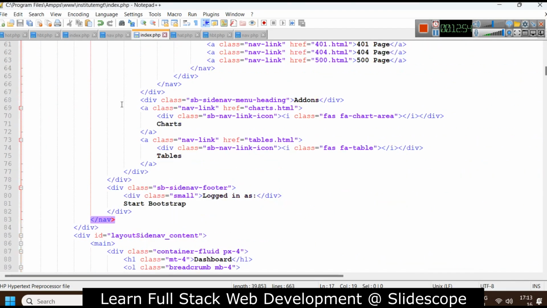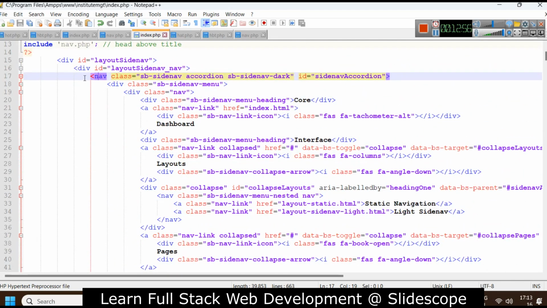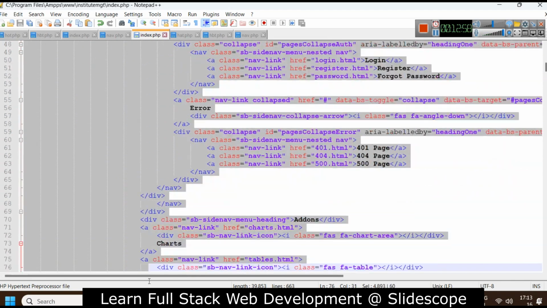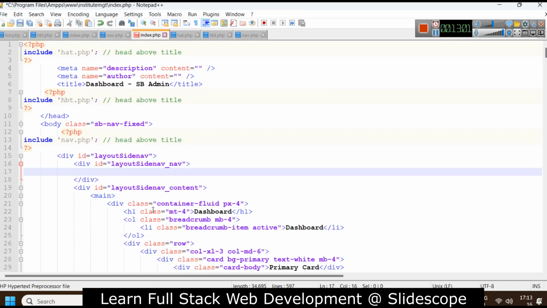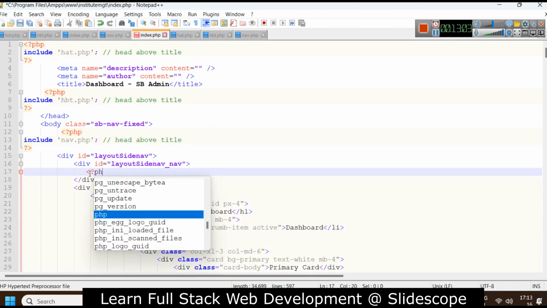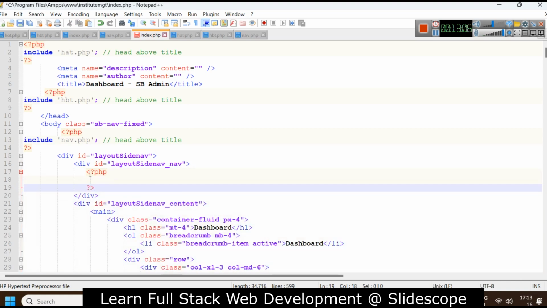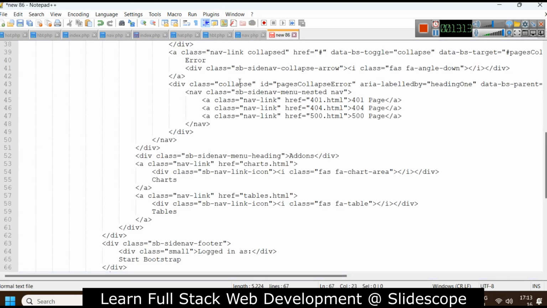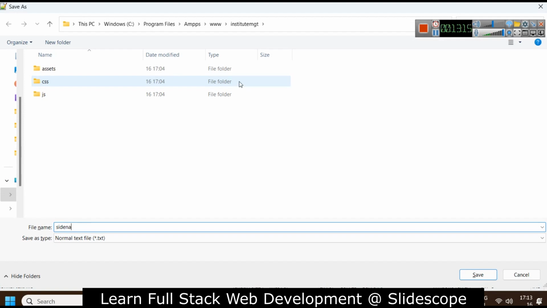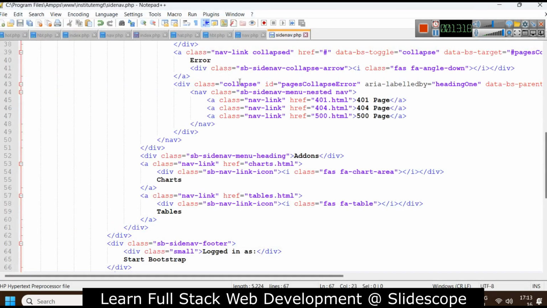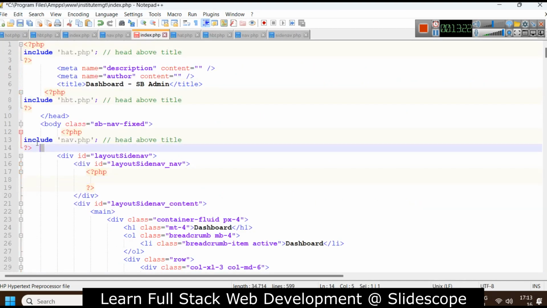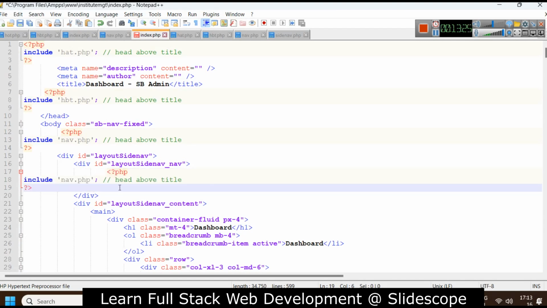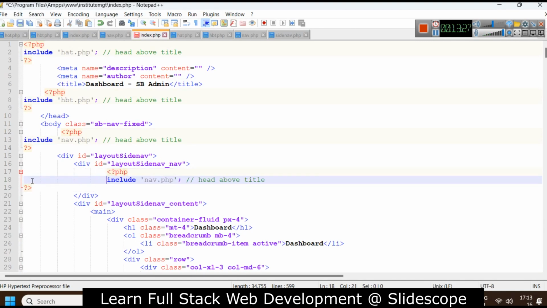So from here also we will copy this nav bar to here, and we will simply call it side nav. So first let us save as side nav.php, and in our index file we will include the PHP code and call it side nav.